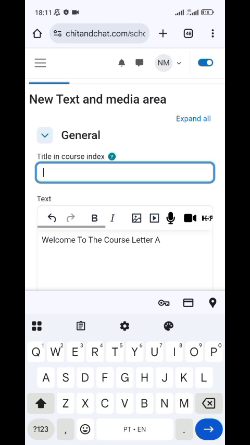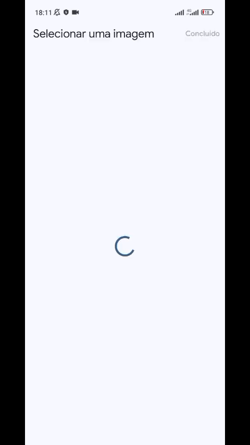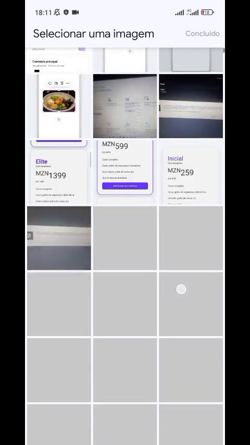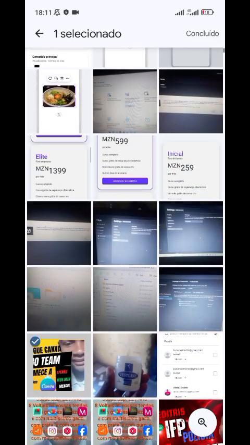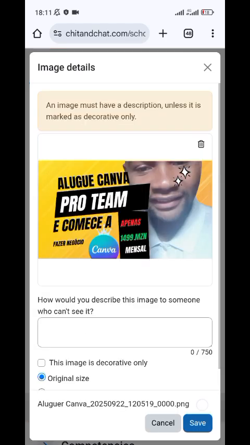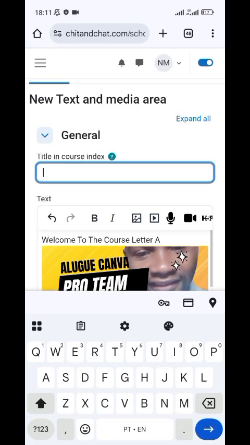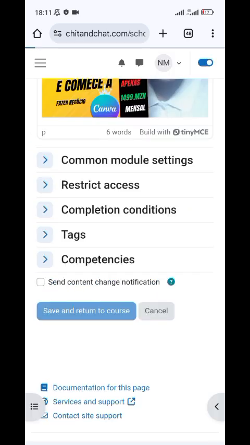You can add an image. If you had already created an image for welcoming people, you can add the image here like this. And save. Okay, needs the description, and save.